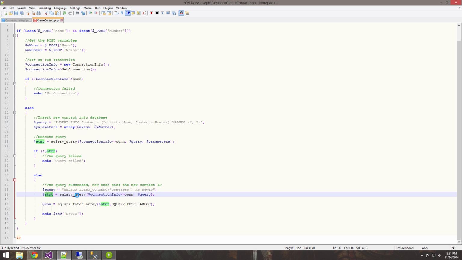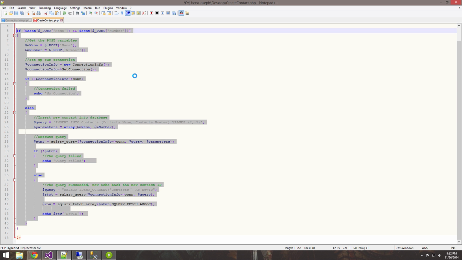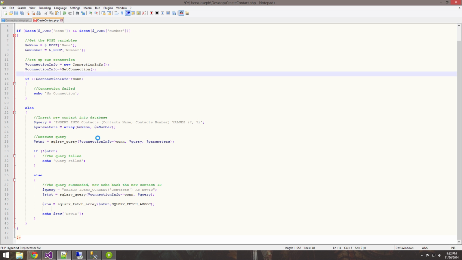And we make another statement. We just reinitialize it, and then we get the new ID, okay? So we specify that here, and I just name it new ID, and we get the ID of the new contact, okay? And we echo that back to the client, so in this case, the mobile phone, all right? And I'll show you why we do that in a second, but just remember that we do get back the ID from SQL Server, okay? So that's what this script right here does for us, okay?